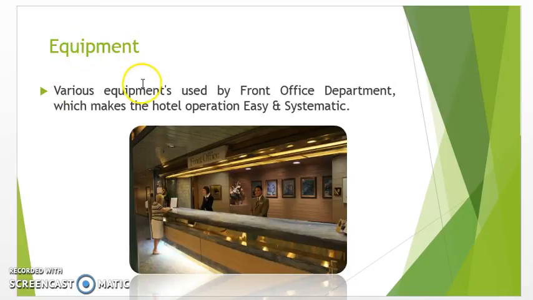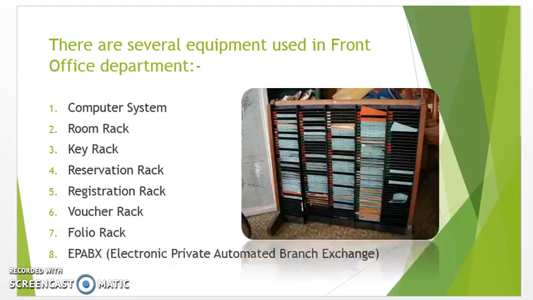Various equipments are used by the front office department which make the hotel operation easy and systematic. There are several equipments used in the front office department. Now the modern era has arrived, so the computer system is a must. In the earlier days, we were using room rack, key rack, registration rack, reservation rack, voucher rack, folio rack, and EPABX, that is Electronic Private Automated Branch Exchange.